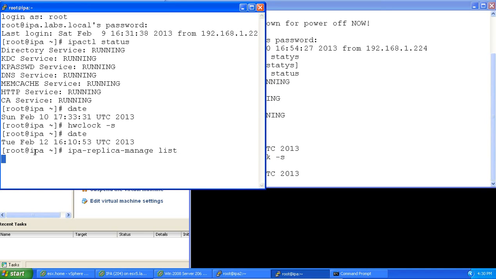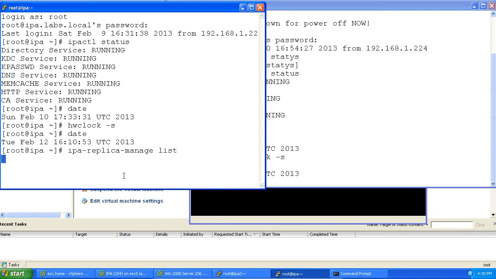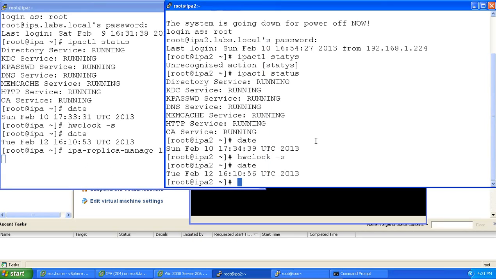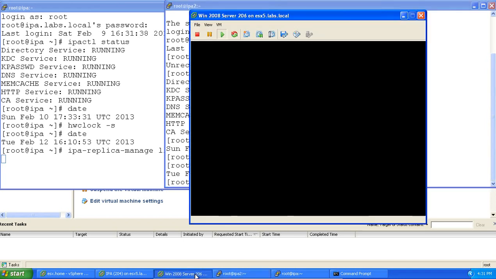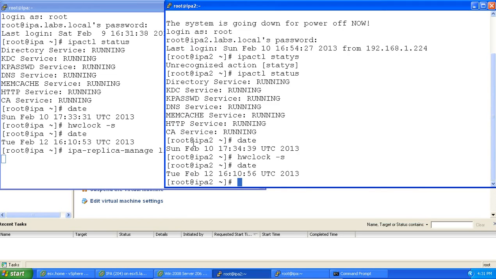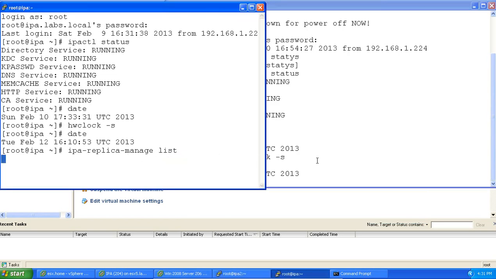So this includes the server itself, which is IPA, and the remote servers with which it has agreements. Taking some time.